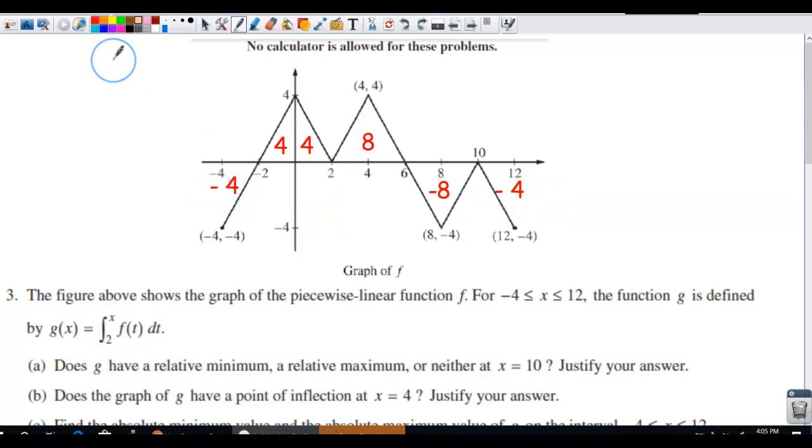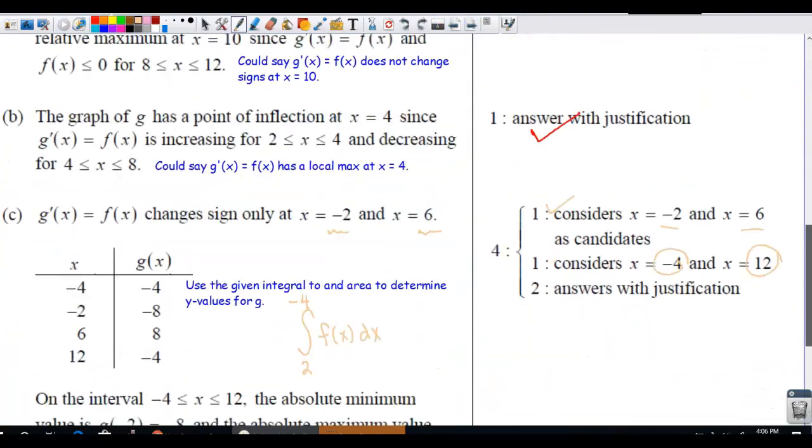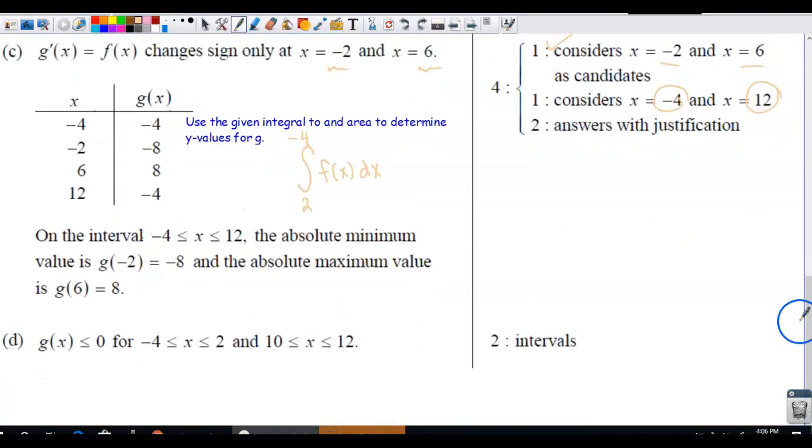Now, when I wrote the signs, as you can see right here, when I included this as negative and positive, I was just looking at whether the area is below the x-axis or above the x-axis. But remember, if I'm starting with 2 and I'm going back in the opposite direction, then both of these 4s would both be negative, and this 4 would be positive. So just be careful of that. And so I used those areas from finding the area of all those triangles to accumulate using an integral each value to get these values.